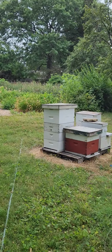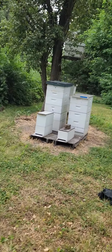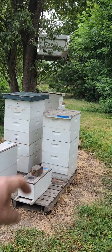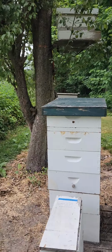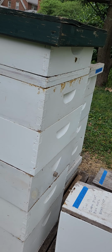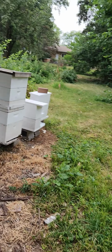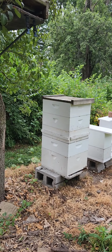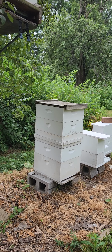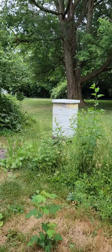This is all looking good. This hive has two boxes to work on. That hive has two boxes to work on. That one has one full box above a bee escape. Three to work on, it looks like. Over here, there's three boxes I need to at least look at and see if they're ready. There's four on this one.